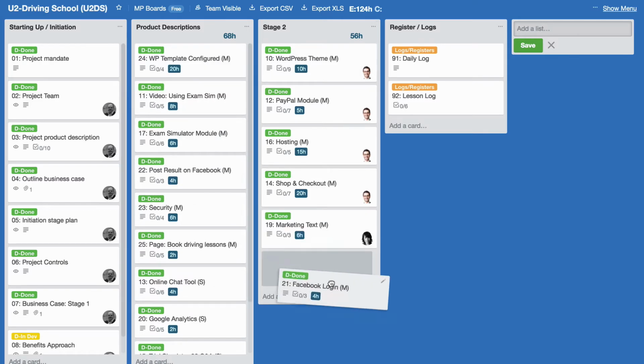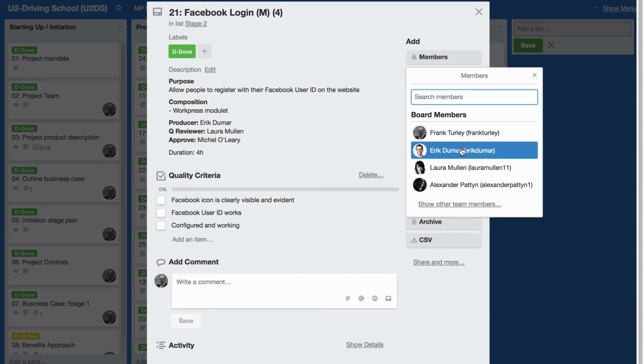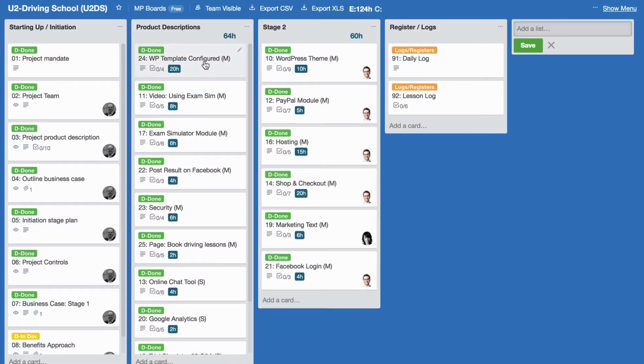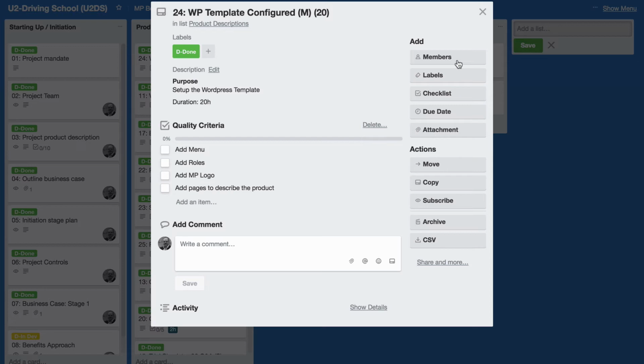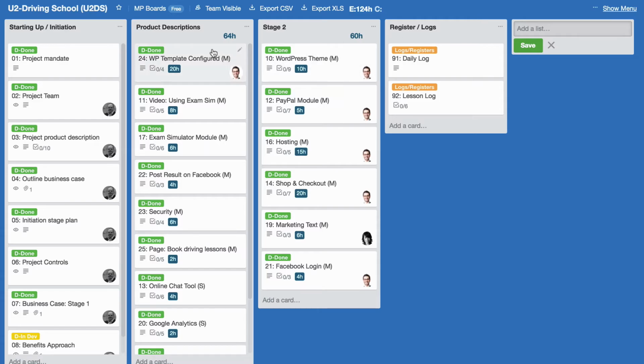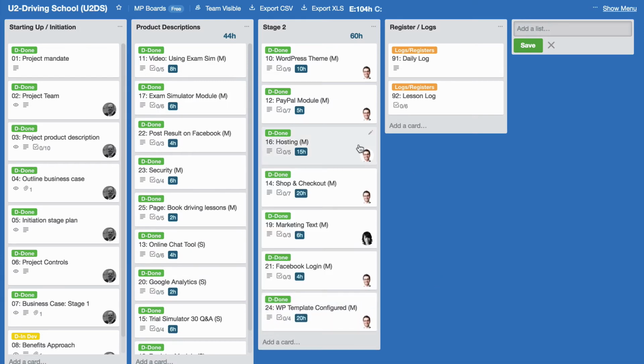The next one is Facebook login. That's technical, so that's Eric that does this. And let's take it up to 60 hours. We can have one more. Okay, that will bring us up to 80, which is sufficient for the first stage. All right, so that's an overview then of how we do the planning for stage 2. And now when we go to the project board and we ask to continue with the project, we can print this information or show them that information online as well to say those will be our deliverables for stage 2.